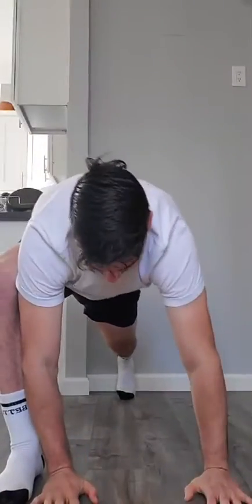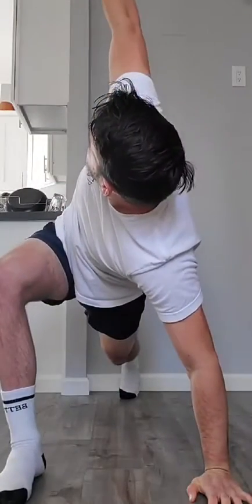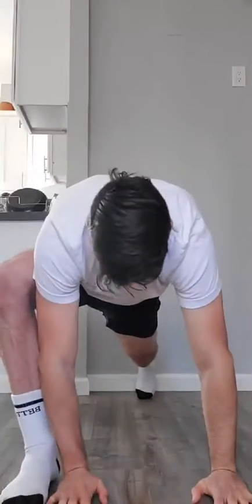And just keep going through this, guys. 3 each side. That's 2. 1 more each side.